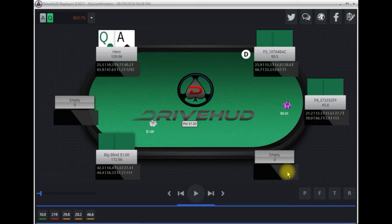I played this hand last night and it illustrated a couple of important points. One in particular is about making profitable bluffs, when you should and shouldn't, and hand reading in general. I shared this with two poker friends that play 50 NL and 25 NL, and they both didn't bring up an important point about this hand, so I thought this might be a great short little video. I can talk about something that should help you long term in your game if you're not already aware of it, and maybe you are, and that's great, and you're awesome. But otherwise, I think this is a pretty vital thing that should always be a given in your poker thought process, so that you're understanding your opponent's hand range.